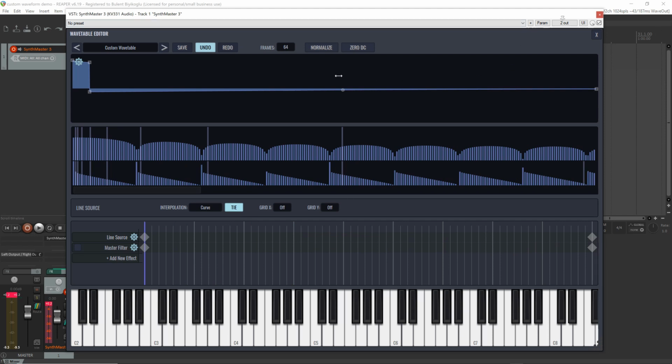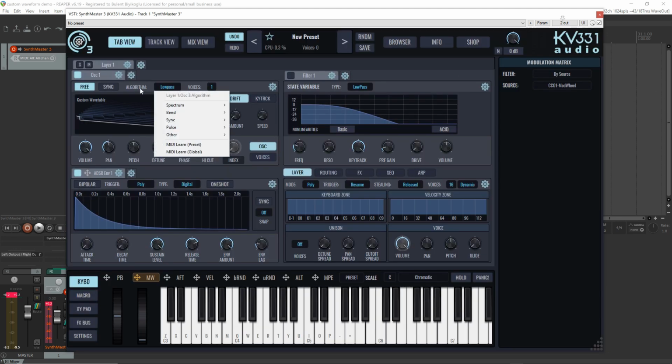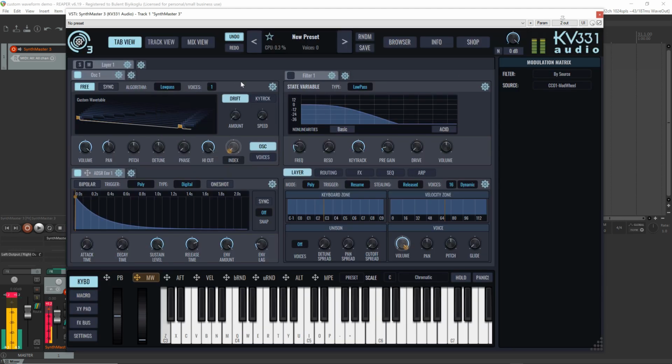But of course, if you convert it to a wavetable, you can apply wavetable effects or these oscillator algorithms. I mean, you can do all of those. But I can clearly hear the stepping sound.